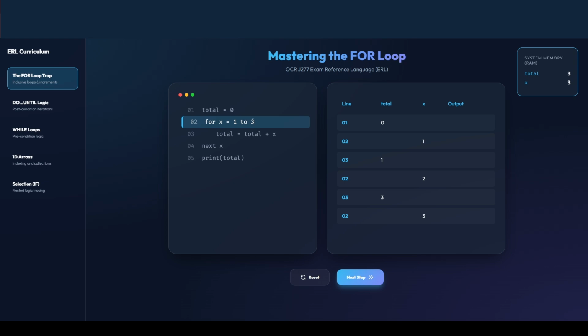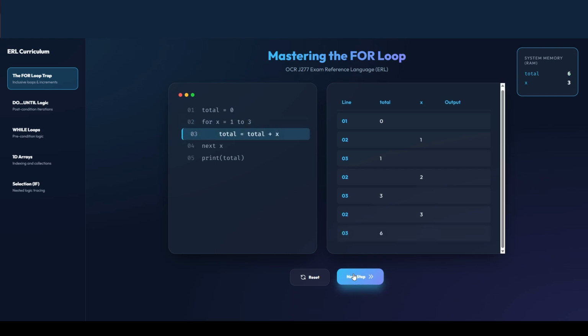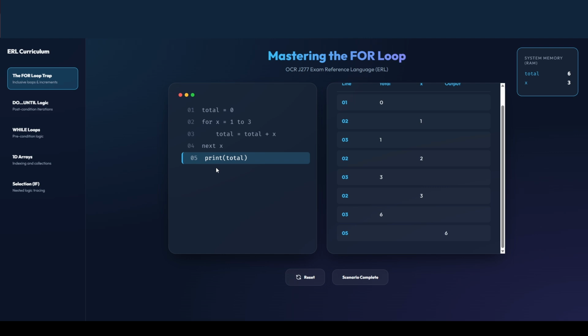It will actually go to line 3, and total equals total plus x, because x has incremented to 3, and total, 3 plus 3, equals 6. And it will exit the loop, and we do print total, and whatever's in total gets printed there.